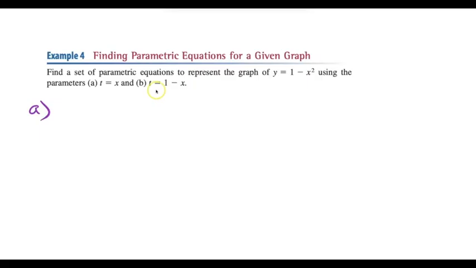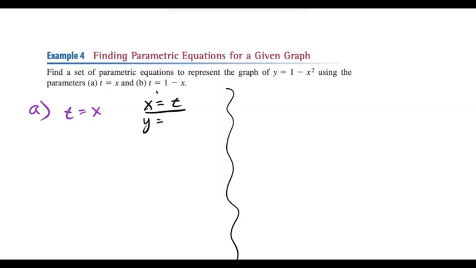And when you set up a parameter for t, you can do anything you want. So in this case, we're saying t equals x. Now remember, when you come up with the parametric equation, you should have 2 formulas. You have x equals and you have y equals. We already have our x equals t. That one's done. They gave it to us. Now we want to figure out what the y equation is.